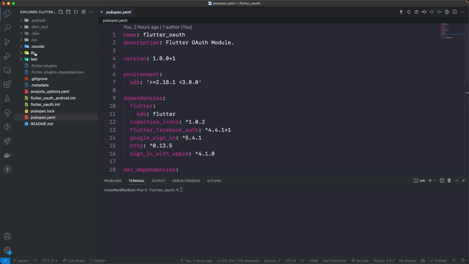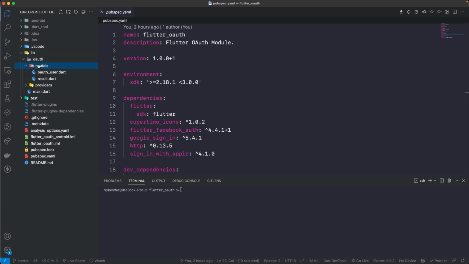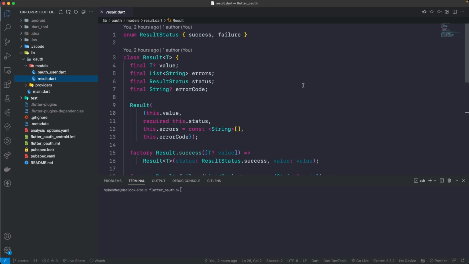Also, if you go inside of the lib folder, you can see there's an OAuth folder where I've also added a result model, which is basically a data class that holds the result of a response.